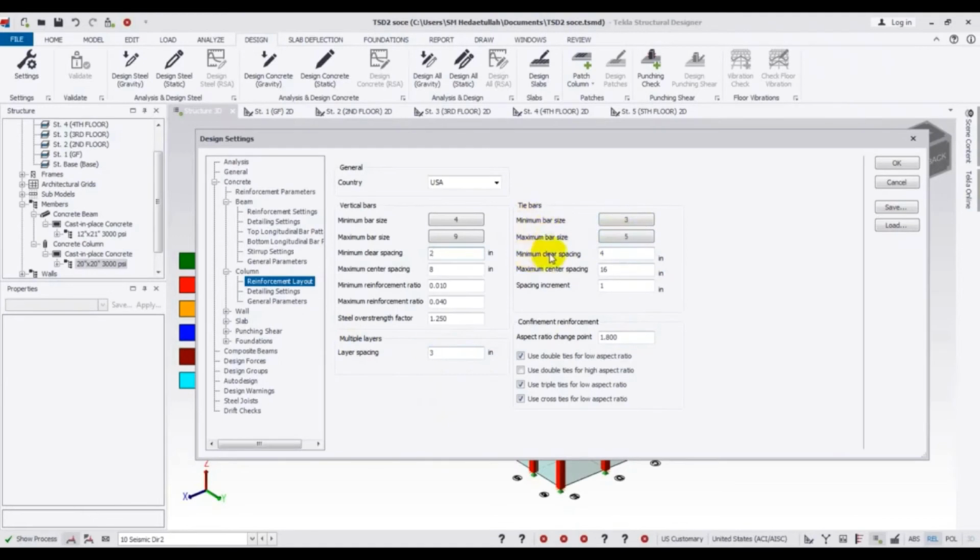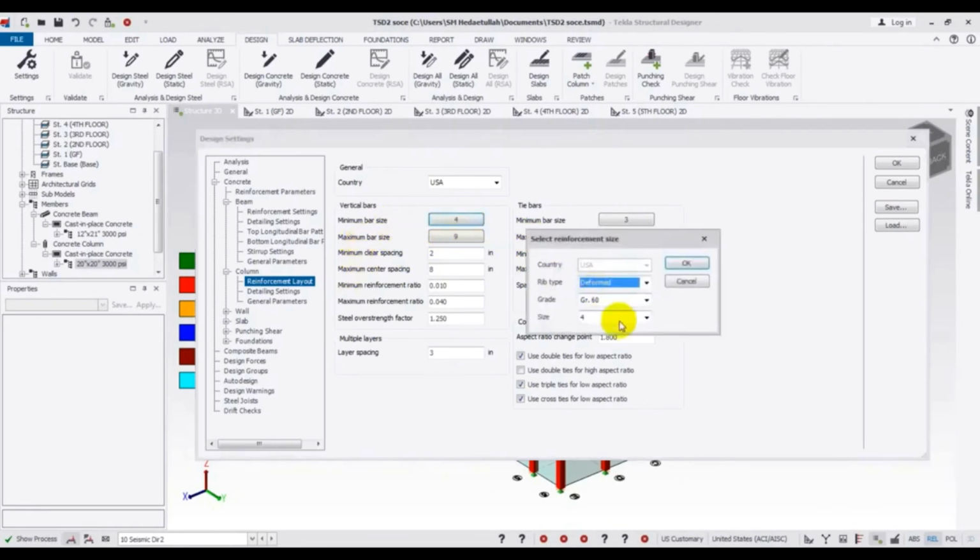The minimum clear spacing 4, and maximum clear spacing will consider 6 inch, or 7 inch for tie, and it's okay. The minimum bar size will be number 5. Then press OK.